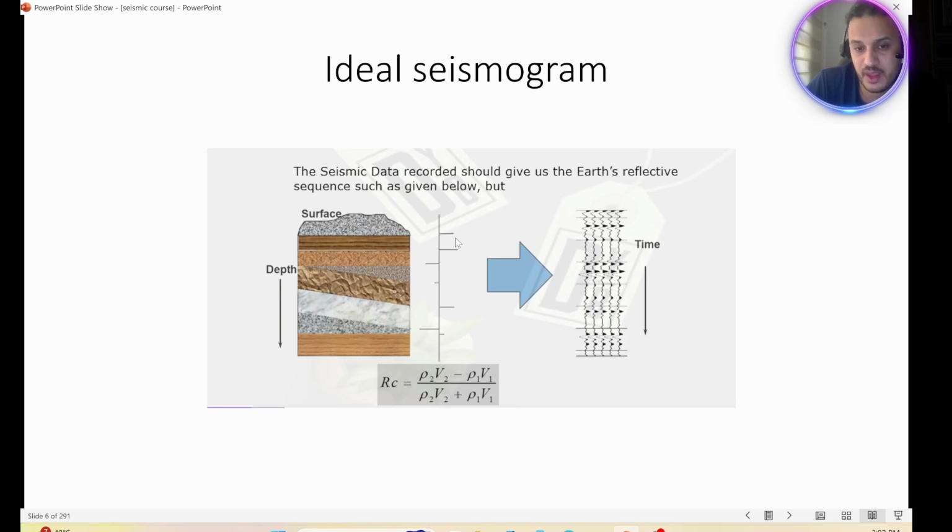positive trace. But if the rock is very soft, with low velocity for passing the seismic wave and low density, we will get a negative reflection coefficient. So this is 0, anything from here is positive, and we will get a value between -1 and +1, depending on the stiffness of the rock. So we go from depth into time.